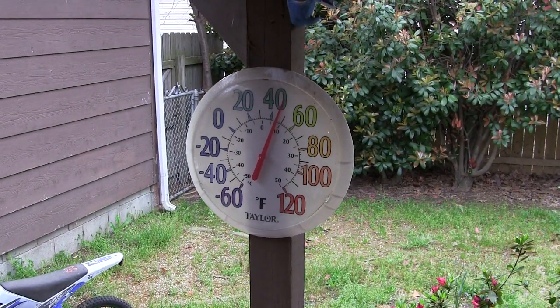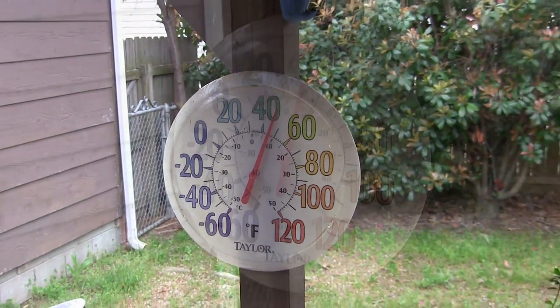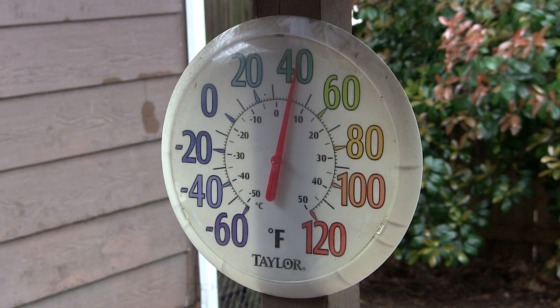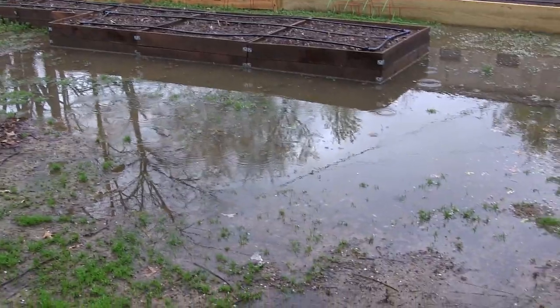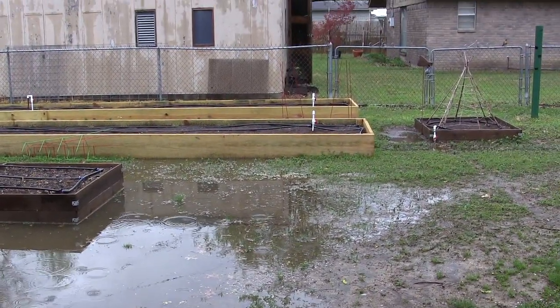What a difference 24 hours makes. Exactly 24 hours later and here we are at 42 degrees. A few hours later we've had a storm front move through with lightning and massive buckets of rain, and the temperatures dropped to 40 degrees. Let's see how the garden is faring. It's a little wet out here. Ever since we brought the front-end loader tractor in it really compressed the soil and now we've got water that likes to stand. So I'm going to have to French drain or do something here. I'm glad I didn't plant yesterday.